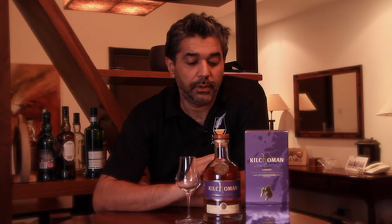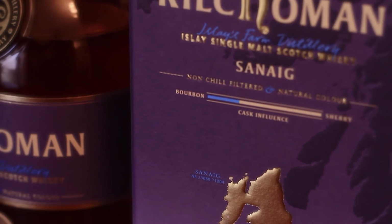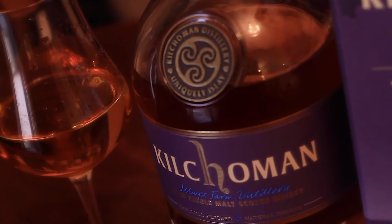Loch Gorm is 100% ex-sherry casks between 3, 4, 5-year-old spirit. Machir Bay is essentially a bourbon cask, but finished off for about 8 weeks in ex-Oloroso sherry. This particular one has a lot more sherry influence than Machir Bay, so it sits right in between Loch Gorm and Machir Bay. This, as you see on the cover, is roughly 25% bourbon and 75% sherry. So I'm going to assume it's about a 4 to 5-year-old spirit that's been vatted together.